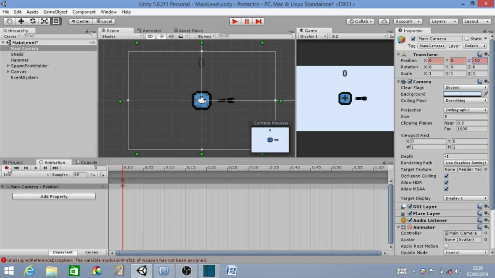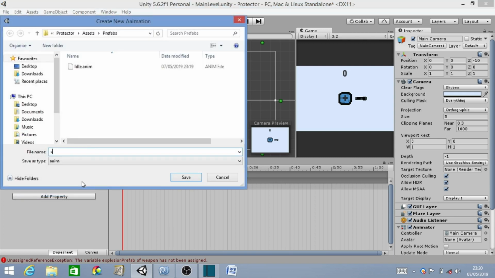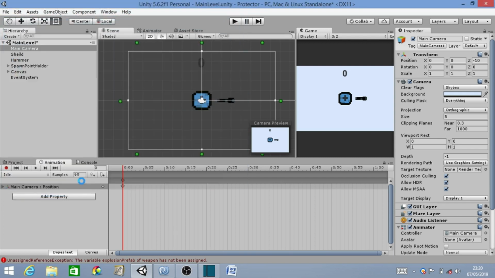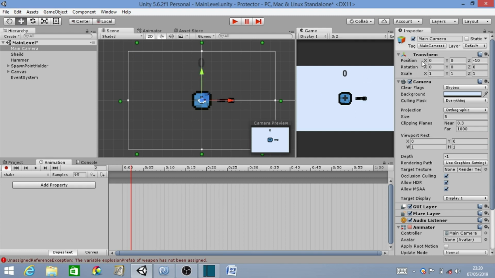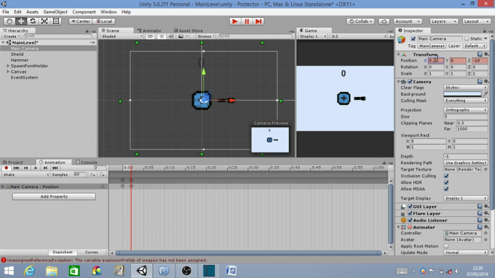Okay, so after that little animation is done, we're going to click here and create a new animation clip. Then we can name this one shake. So this is the main animation, right? Let's click on our record button. After, let's say, about 2 seconds, we want the camera to move to, let's say, 0.2 to the right.